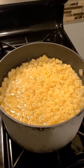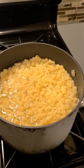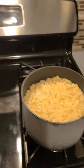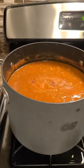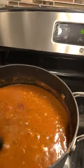And then you're going to drain and add this ditalini pasta. You can use whatever pasta you like, but this is what the recipe calls for. This is what you're going to get in restaurants. And it's super easy, super simple. Then you just top it with some Parm cheese and some of these parsley flakes. And that's it. It's so easy and so good and tasty.